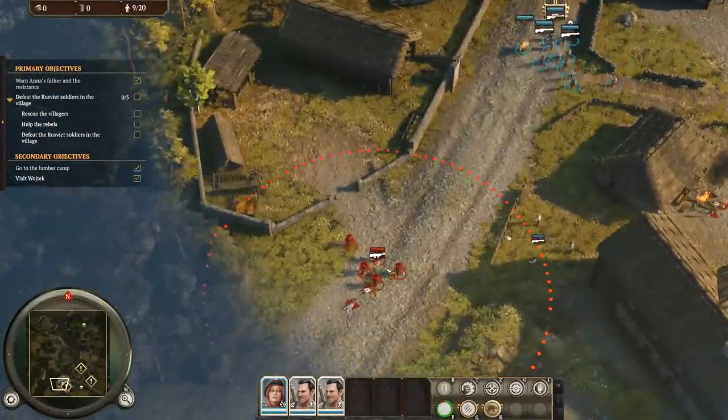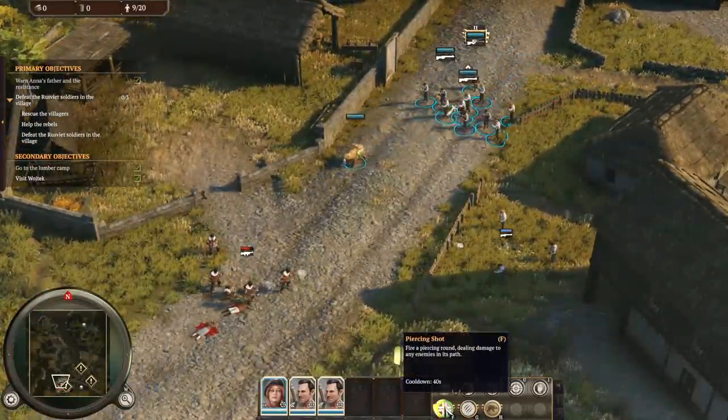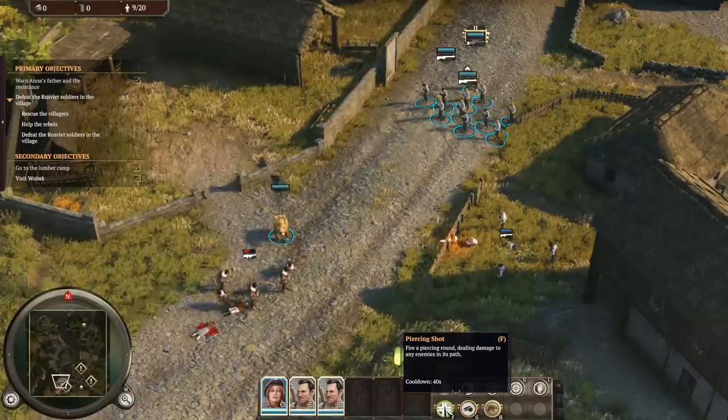Oh, they're already fighting over here. All right, let's pick these guys up. Help them out, help them out, help them out. Yep, just jump them right in the middle of the street.